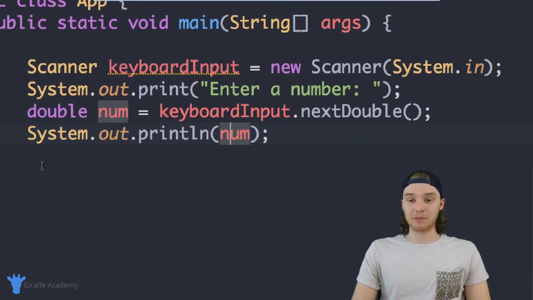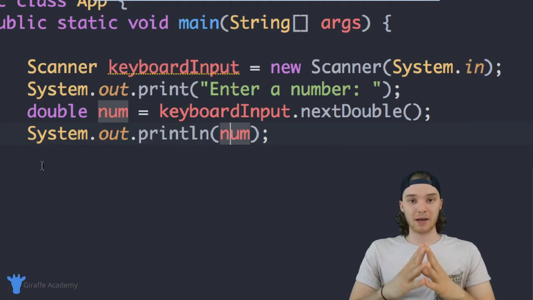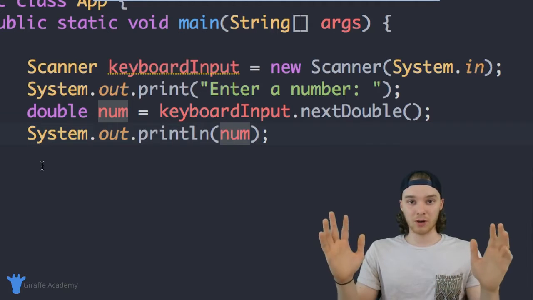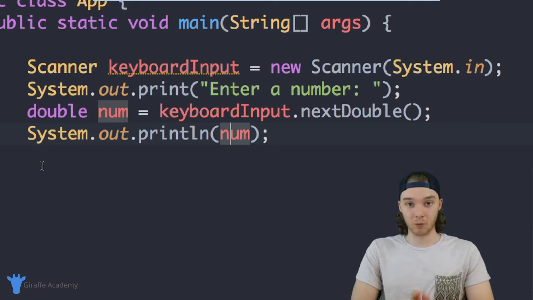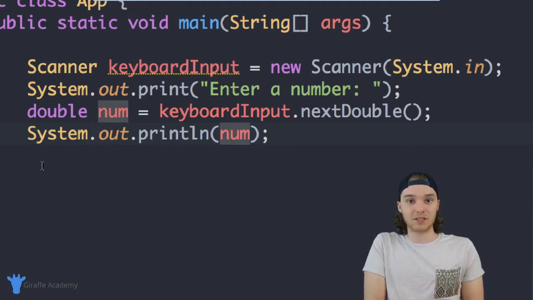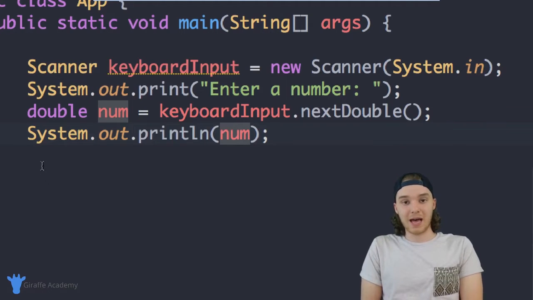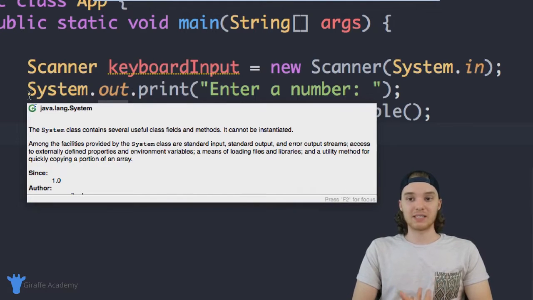And this is a problem. This is a real problem in our programs. If you're writing a program and somebody enters a string when they're supposed to enter a double, you don't want your program to blow up, right? You don't want it to just completely stop working. What you want to do is recognize, hey, this person entered the wrong type of input. Let's tell them that, and then we can go off and do something else. And I'm going to show you guys how we can do something like that, so how we could catch one of these exceptions.